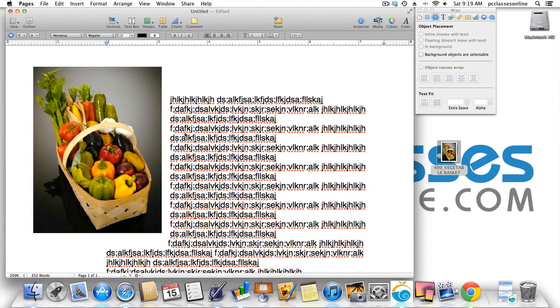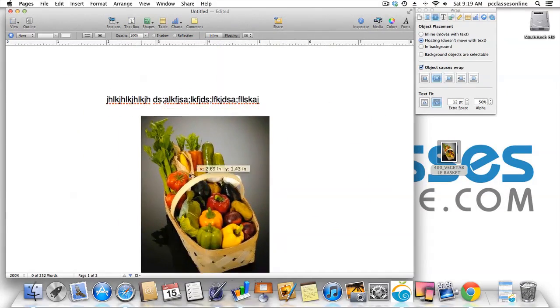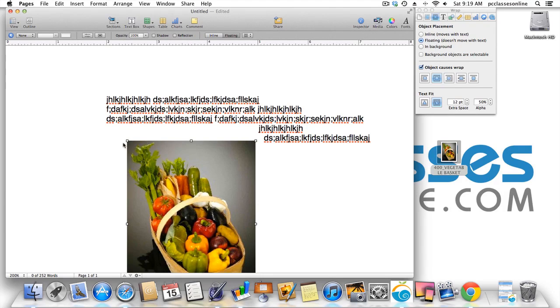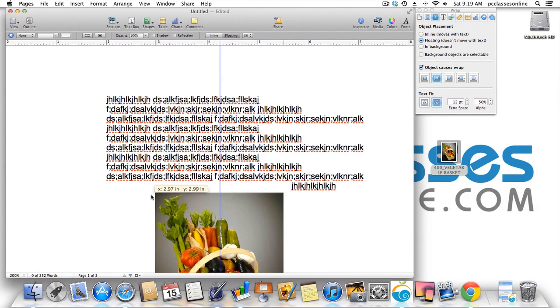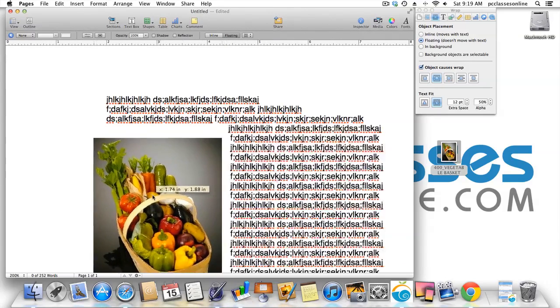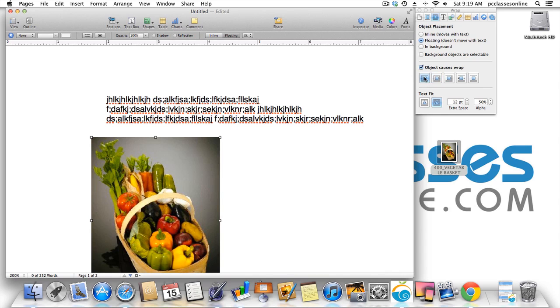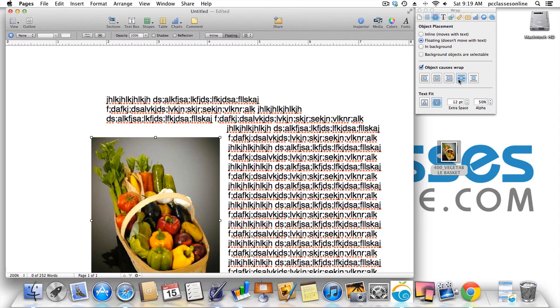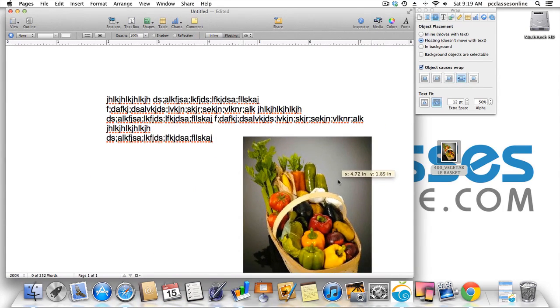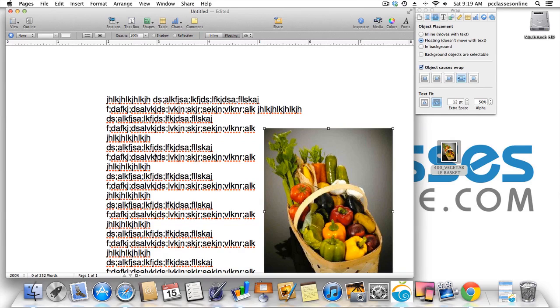Okay, so you can see that with it, like right here, it's going to cause the text to go around my image. If I start moving my image, see how the text is all shifting around my image? Let's make it a little bit smaller so it's easier to see. Okay, it's causing it to wrap around that image. It's a very simple trick. This is great. If you do this little trick in school reports, they love it. They eat it up. You can also have it wrap in different ways, with different kinds of boundaries. So if I put it here on the left-hand side, it'll go just like that.